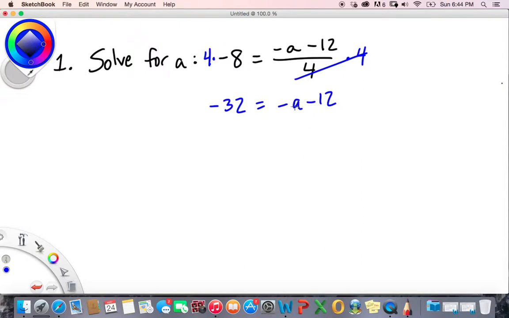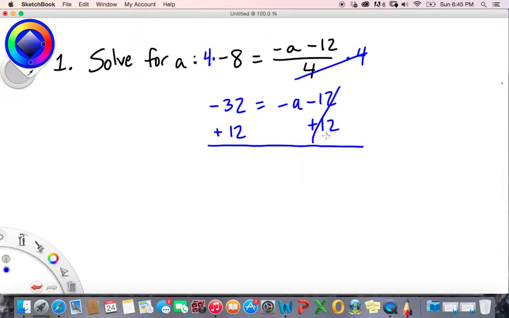So then we need to get rid of either the negative or the minus 12. What we're going to do is we're going to get rid of the minus 12. Anytime you have a variable with a coefficient, even if this was -5a or 23a, doesn't matter, if there's an adding or subtracting going on at the end, we want to get rid of that first. Okay, so subtracting 12, we want to turn around and add 12 to that. And if we add 12 to both sides, again, we do it to both sides to keep the equation balanced.